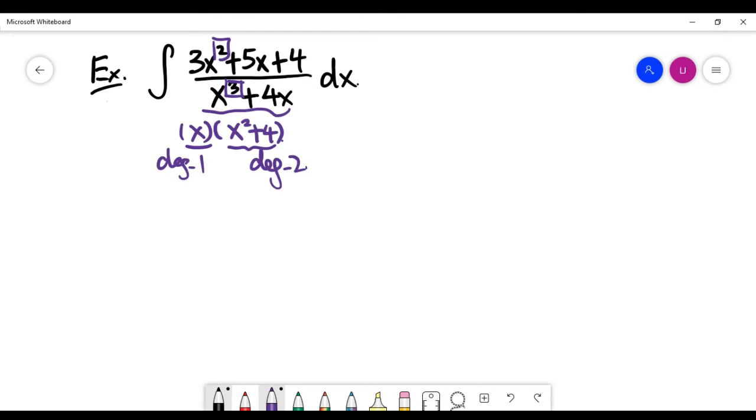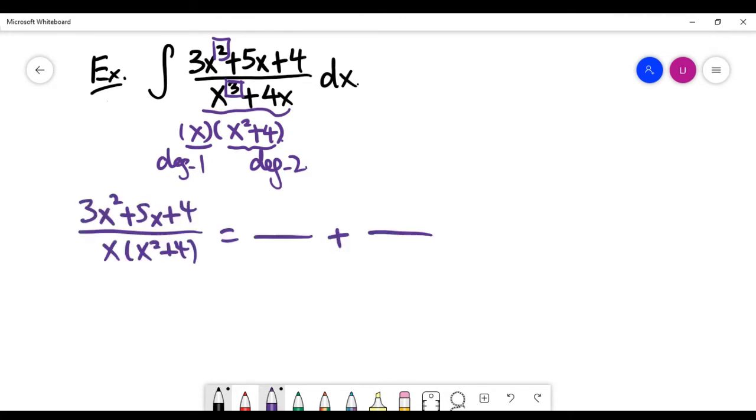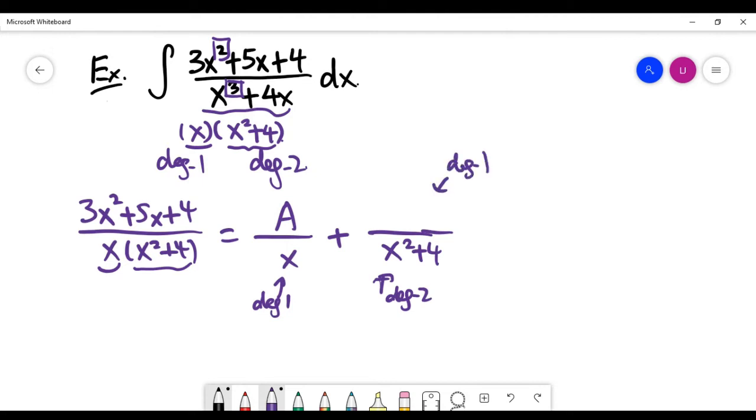And from there, we can actually start the partial fraction method. See, the partial fraction method means that depending on the number of factors you have, you should have the same number of smaller pieces of fractions on the right-hand side. So based on the factors, which are x and x squared plus 4 respectively, I put each in the denominator of each term. And the top, because the first factor has degree 1, the top is a constant. And for the second fraction, we have a degree 2 factor, so we need a degree 1 expression at the top. So it's going to be bx plus c.